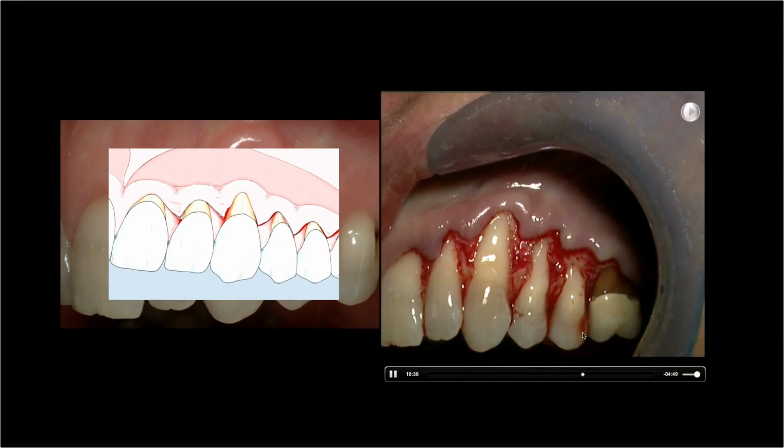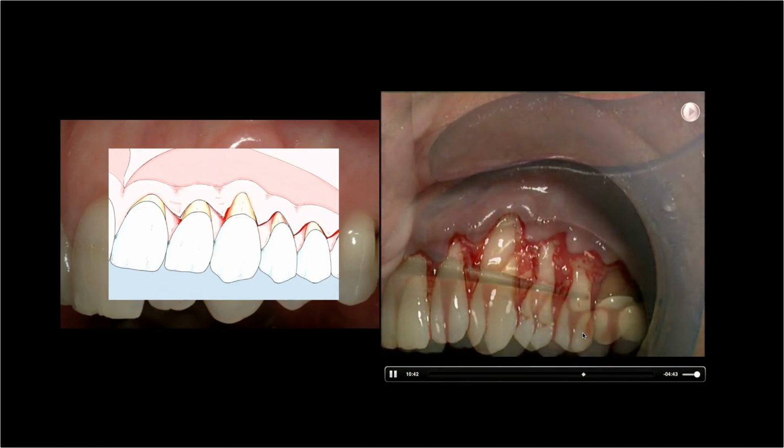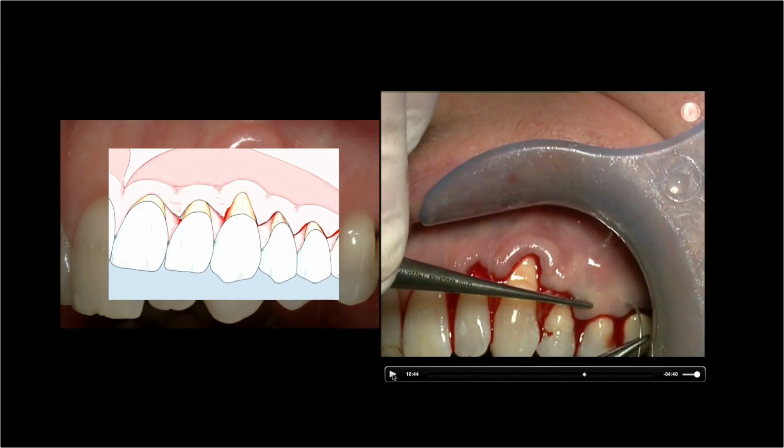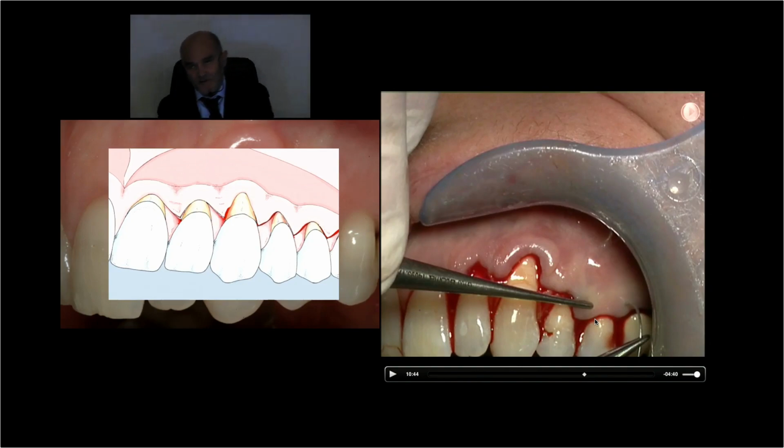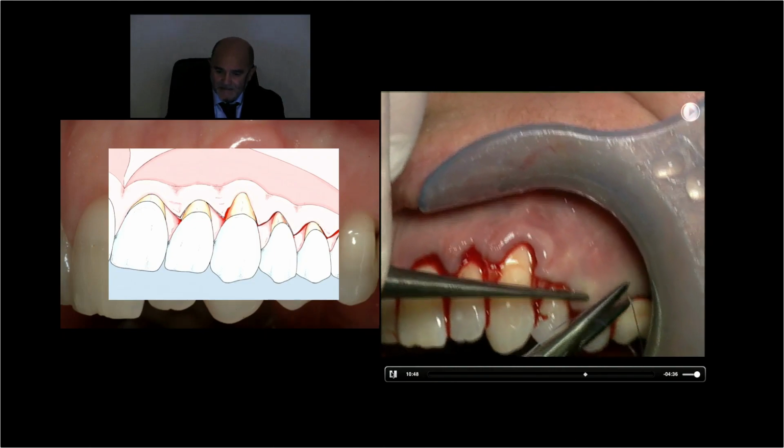To suture this flap is much easier than with the vertical releasing incision, because you only have to use a sling suture. But it's very important to start at the right point, which is the papilla between 6 and 5. So you place with the pincette the papilla between 4 and 5 in position. And since you made the right flap design, the papilla between 6 and 5 goes above the anatomic papilla passively. And once the papilla reaches the final position, it's time to make the one-shot perforation of surgical, anatomic, and palatal papilla.